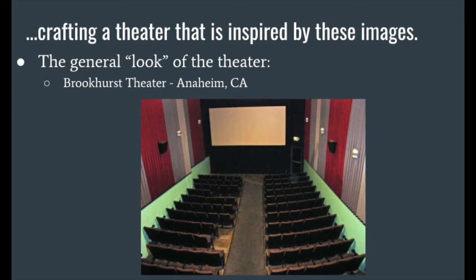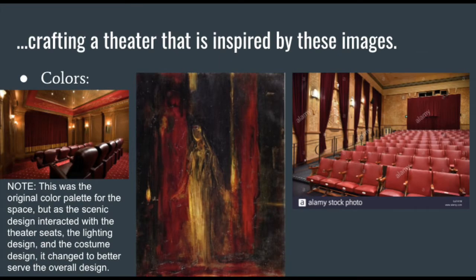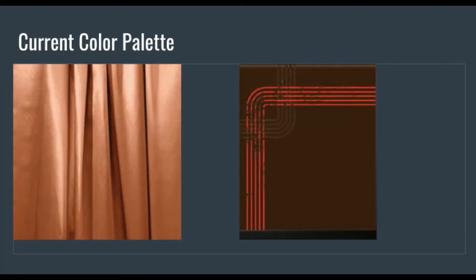Which leads us to this, an inspiration that the set designer had. He was inspired by the general look of this kind of theater in Anaheim, California. And then he got some other looks of theaters which kind of also fell into what he thought was the look. And then the colors he wanted more reds and golds and kind of warmer colors for this theater. And then these were actually the paint color treatment that we had on the walls, and these were the curtains, or the material that we used for the curtains.